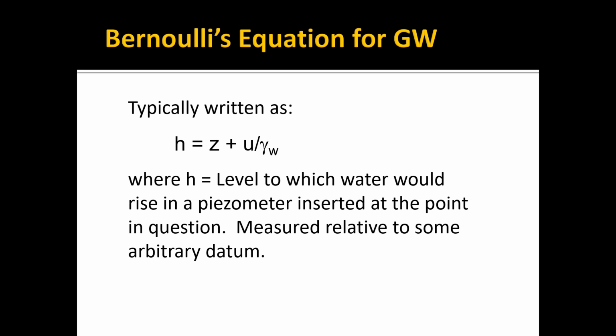The total head is the level to which water would rise in a piezometer inserted at the point in question, measured relative to some arbitrary datum, for example, sea level. So a piezometer would be a tube, like a monitoring well. If you put some sort of tube in the soil, and then you look at how high the water rises in the tube, if you look at that water level and measure it relative to your datum, that is the total head. Okay? So it's a really simple physical representation.